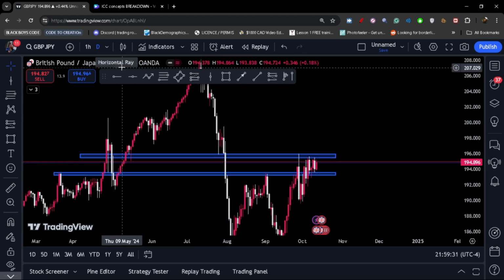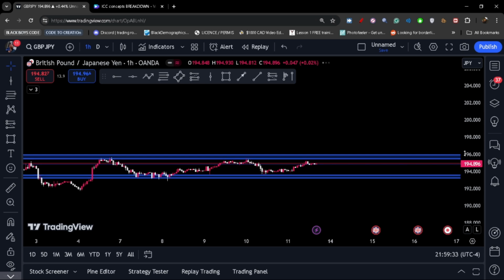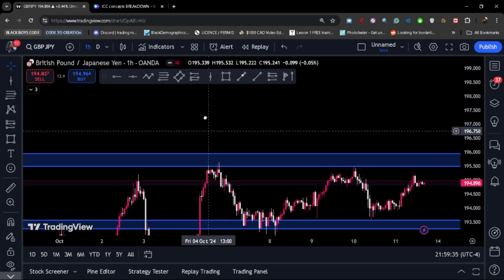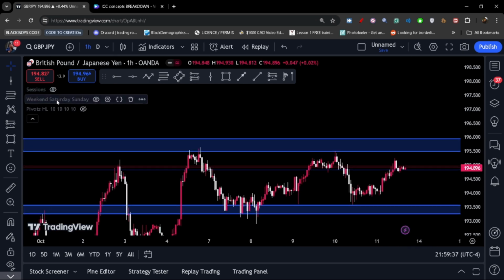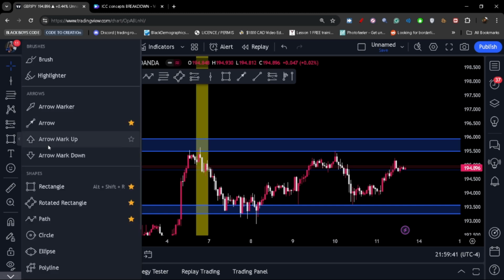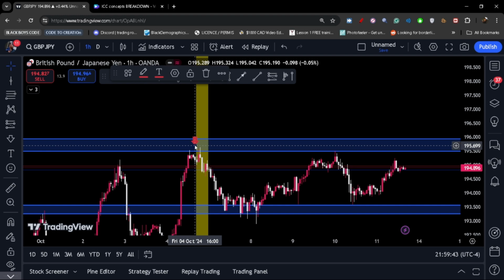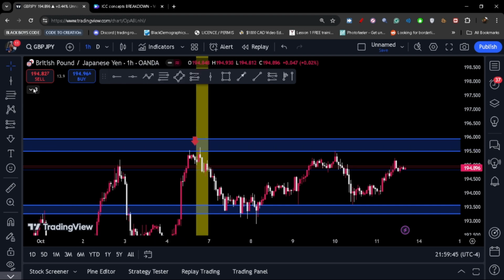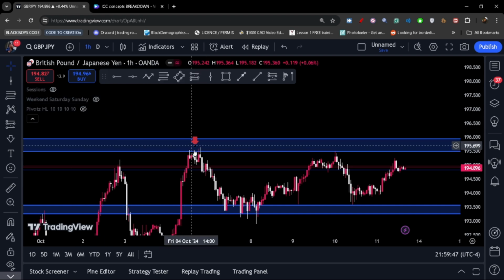So this is the daily time frame. Now we move to the 1 hour time frame. Like I told you guys, I'm going to be analyzing what happened during the week. So if I turn on this indicator right now and I look for this, this is basically how the week started, right? That's basically where the week started at this point here.